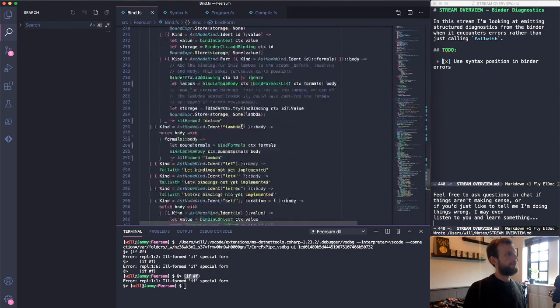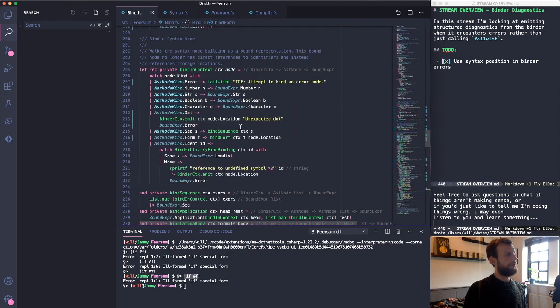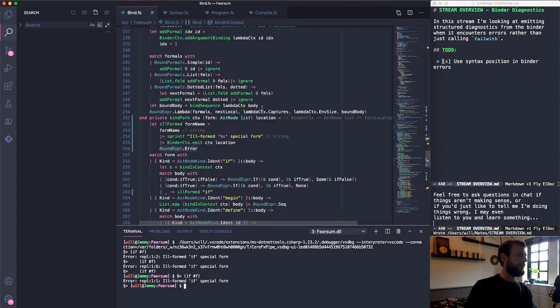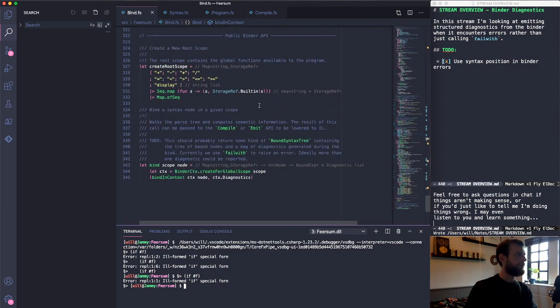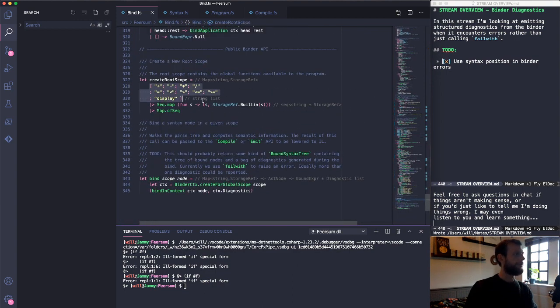There's also work to be done on having some kind of standard library available to the programs, because at the moment you only have what you write, and I think the built-ins, which is basically just this bunch down here, so nothing super interesting.